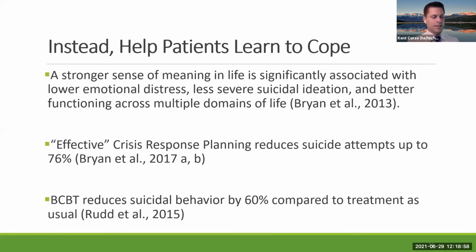And this is where we continue to be both collaborative, but also to start empowering. So we know that a stronger sense of meaning in life is significantly associated with lower emotional distress, less severe suicidal ideation, and better functioning across academic or occupational areas of life, interpersonal areas of life, emotional functioning, ADLs, all different types of functioning. So when people feel a strong, positive sense of meaning and purpose, they are at lower risk for suicide. And so the more we help them cope and the more we help them address, as we'll probably talk about next time, their reasons for living, then the more we can help maintain and restore that sense of meaning and purpose in life.